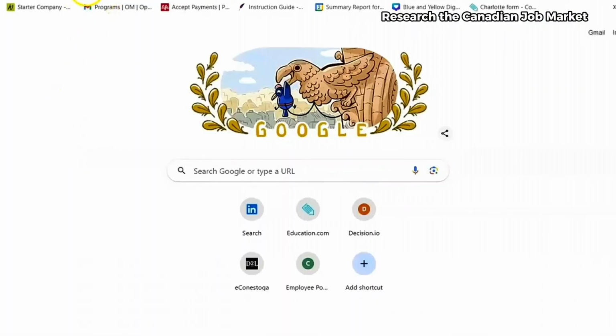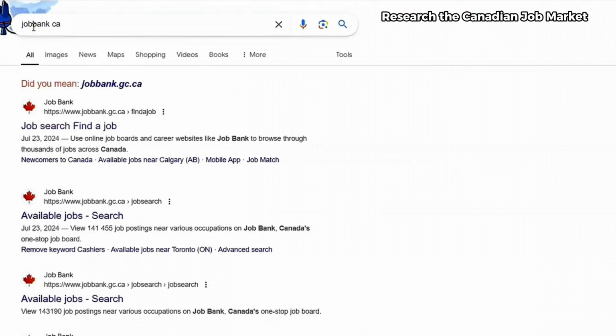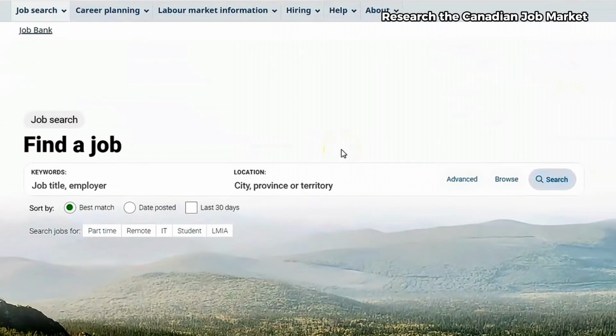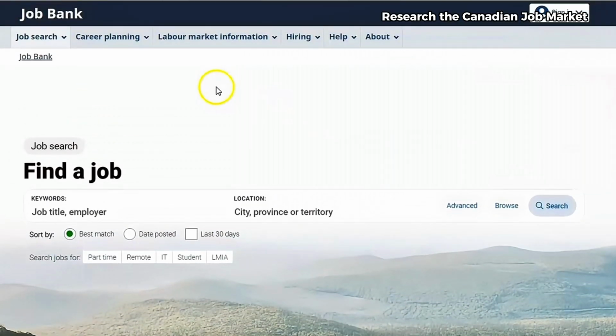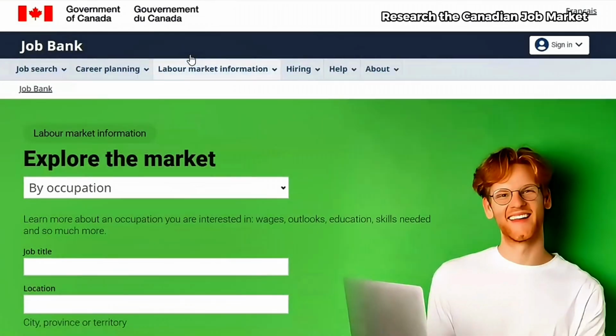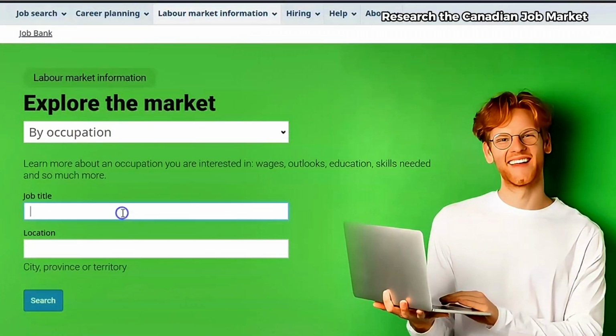Okay, so right now we're going to be exploring the Job Bank. Just type in jobbank.ca. I'm sure you can see that right now. Click on Job Bank and then scroll here to find your career planning. If you're trying to explore the trend function of the Job Bank, you can come here to click on labor market information and then choose the occupation.